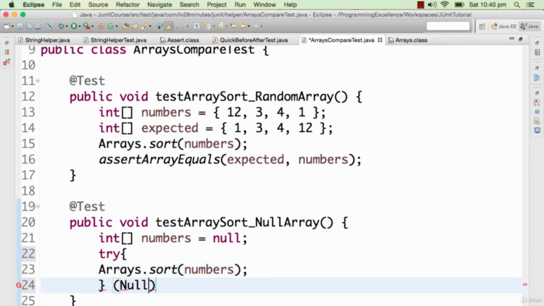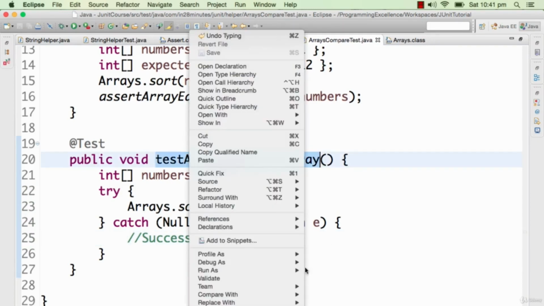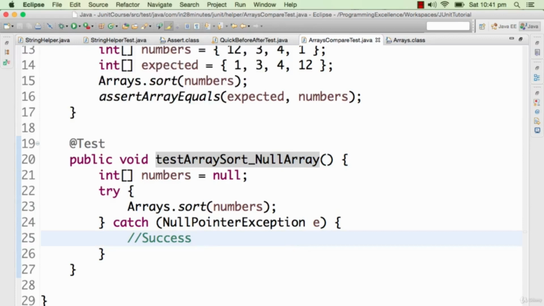Let's be as specific as we can. We are getting a NullPointerException. You don't need to do anything in here because this is a success. So this test would succeed. Because I'm expecting a NullPointerException, the code comes in here and I'm not doing anything in a JUnit test. If a test does not throw an exception and comes out in a proper way, then it's a success. Absence of failure in JUnit is a success, so this would succeed.